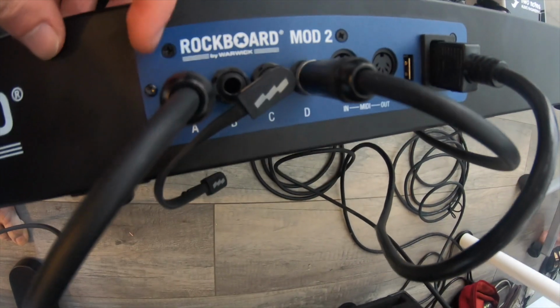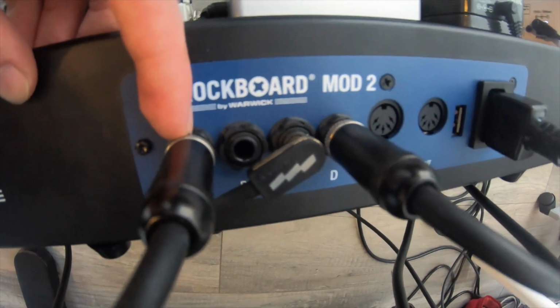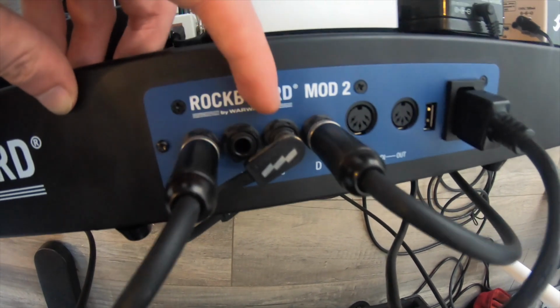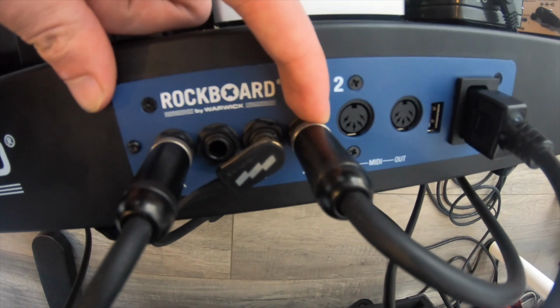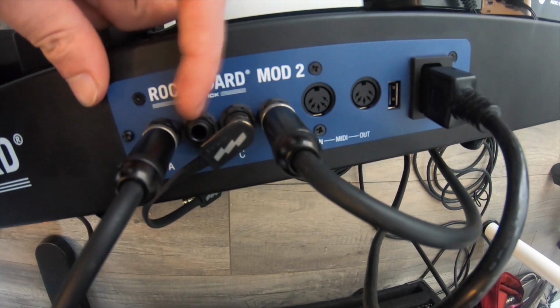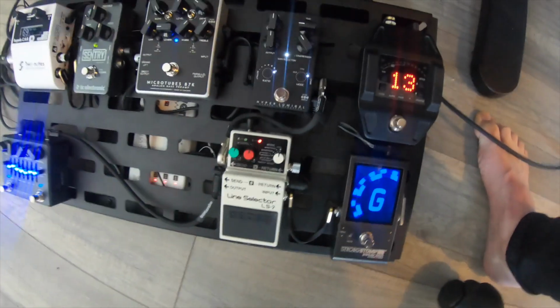All right, so on the patch bay here, this plug goes straight to the tuner, and that's like the start of the chain. This one here is the outlet from the wireless, so I just patch that over if I want to use wireless instead of going directly in with a cable. This is the outlet from the Two Notes pedal, which I'll get to in a sec, so that's the main output. I haven't really decided if I need to use the other one yet.